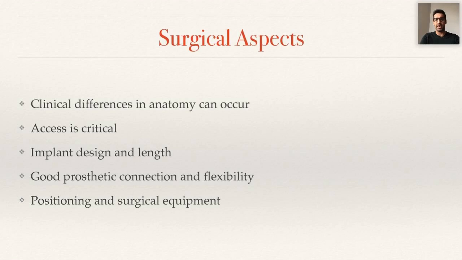Implant design and length, again, are really important. I use BioHorizons internal tapered implants. I have used other implants for placing pterygoids, but I'll go on to talk about why I feel that this implant is designed ideally for placement of an implant in the pterygoid bone. And for length, you need an implant in the region of 15 to 18. So 95% of the implants that are placed in the pterygoid region are 15 millimeters, about 5% are 18. I've never placed one smaller than a 15 in the pterygoid region.